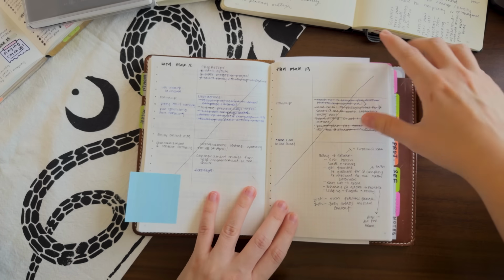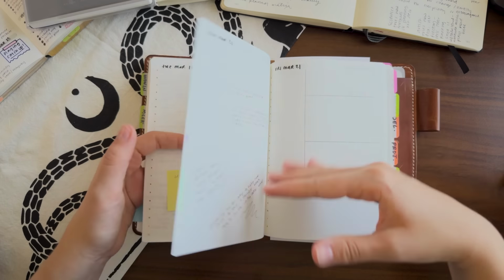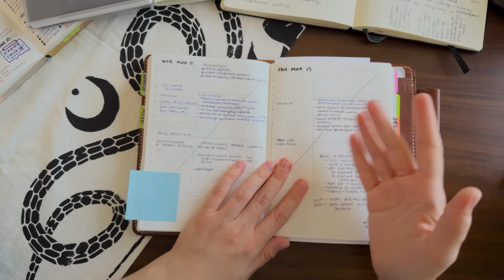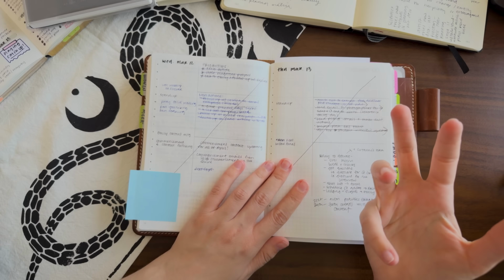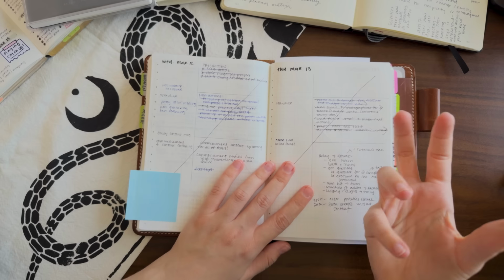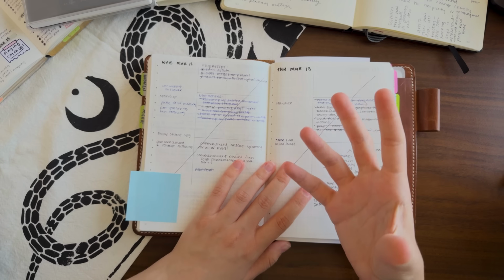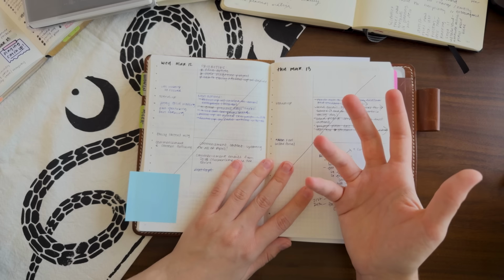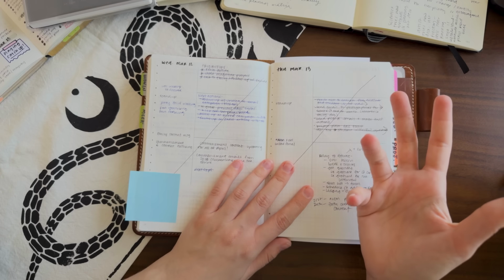Like this method of crossing off the whole day, I stopped doing that after a while because I didn't like the way it looked. So anyways, the point of this is to say that the most successful planning system is not going to be the prettiest one. It's going to be the one you actually use every single day. And if you are blessed with artistic talent, or if you just really like stickers, yes, you are going to have cute little planner spreads that are going to be functional and fun.